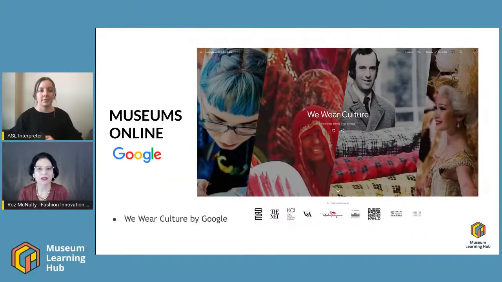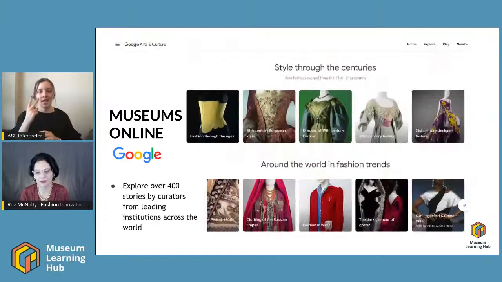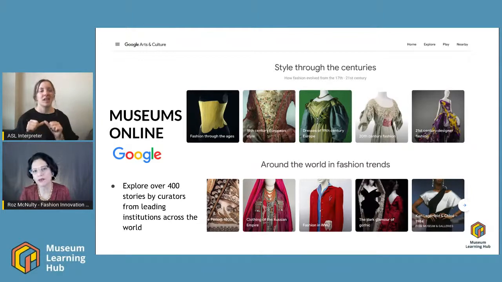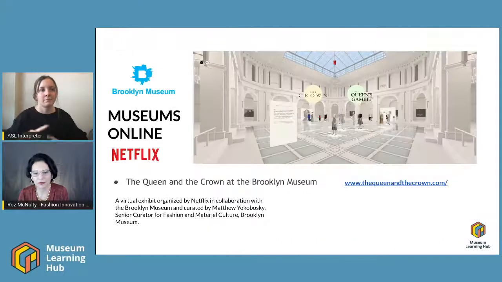So Google has done a brilliant job of museums online. If you want to peruse and take a look at all the stuff that they've put up there, it is just amazing. They've got it all divided into centuries and amazing detail to it. But again, we're still dealing with pictures. I think at one point they do a Vivienne Westwood corset in sort of VR or 3D, but it's not what I'd call real 3D yet. Definitely worth a look though.